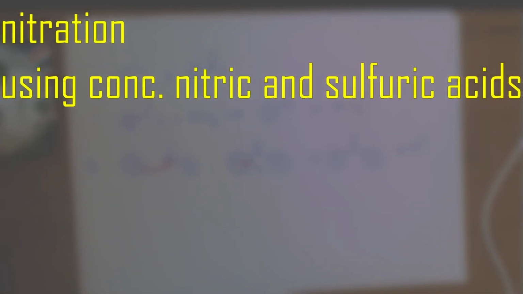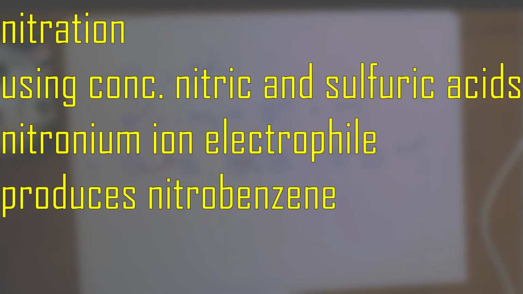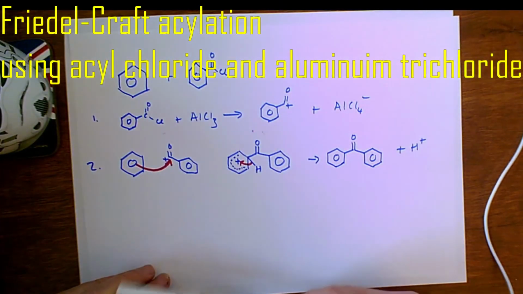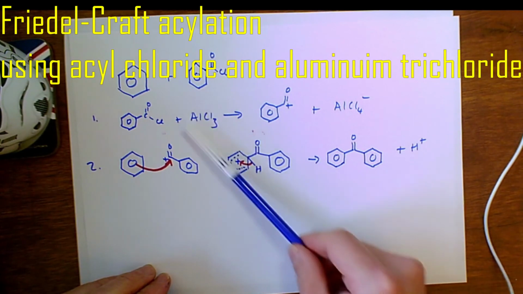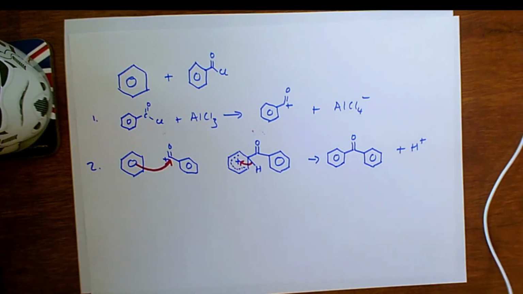Right, anyway, so we've looked at some mechanisms. So we've looked at nitration, where we take concentrated nitric acid and concentrated sulfuric acid to produce a nitronium ion. That nitronium ion is then our electrophile, which would make a nitrated benzene. And we've looked at a Friedel Crafts Acylation reaction, where we use a Friedel Crafts reagent, our aluminium trichloride, and an acid chloride to produce our electrophile. Then we do our reaction, and then we've made an acylated benzene. So these are then useful for doing other reactions with.